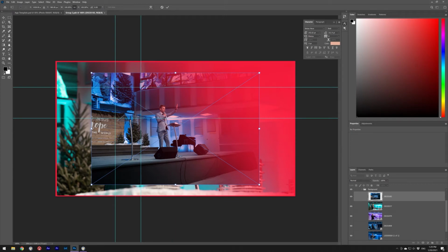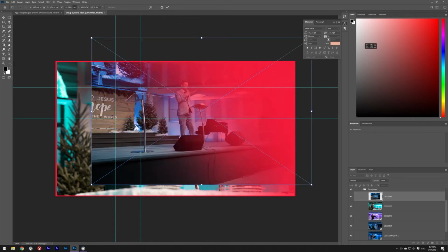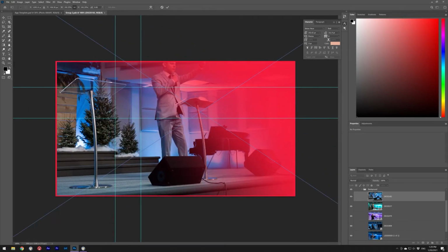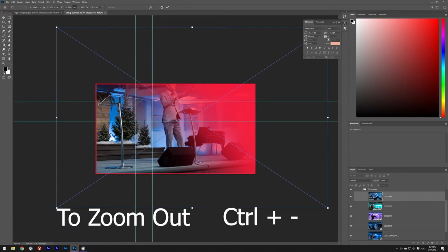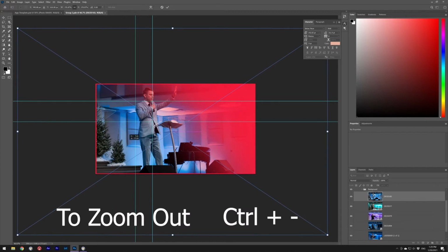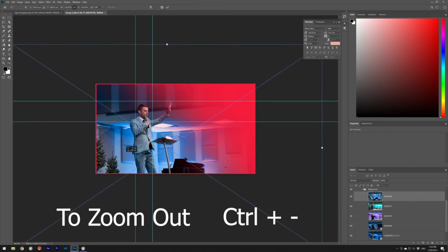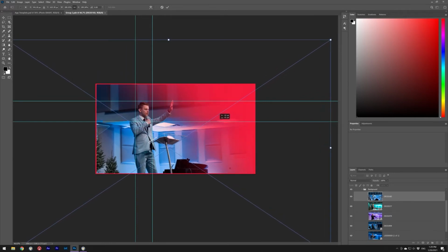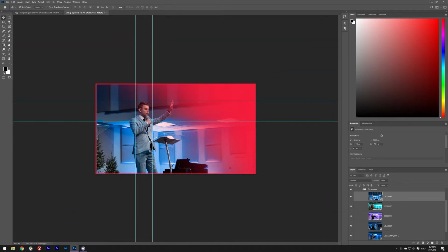Now we have this little square here, which is just a guideline for where you want the preacher's head to be, his face. So you got to zoom in, obviously, because it's way too zoomed out. We don't want the full image. We want a zoomed in version of this. Okay, you line it up a little bit like this. It's acceptable. You can go even a little bit more in. Okay, and then you click the check mark up at the top.